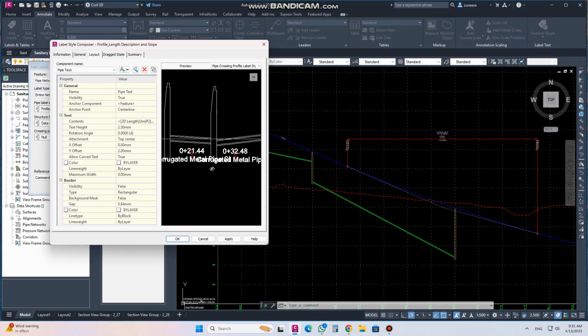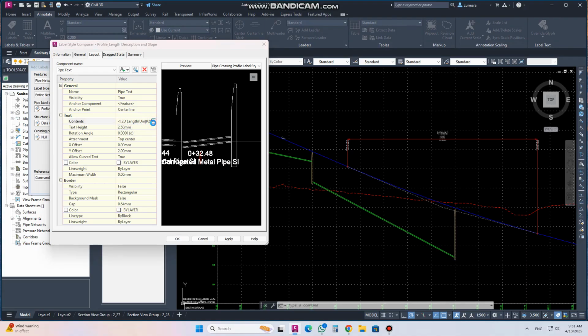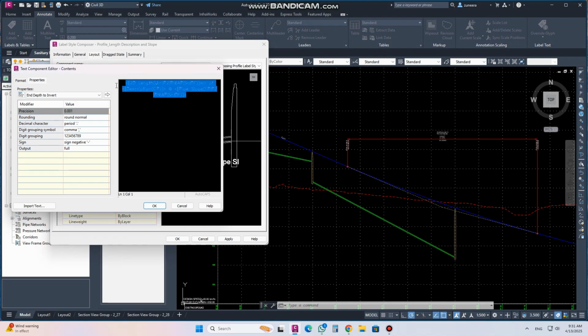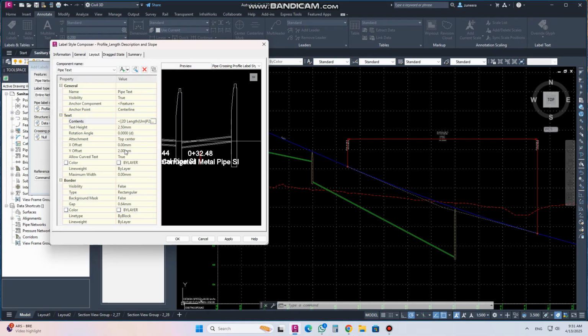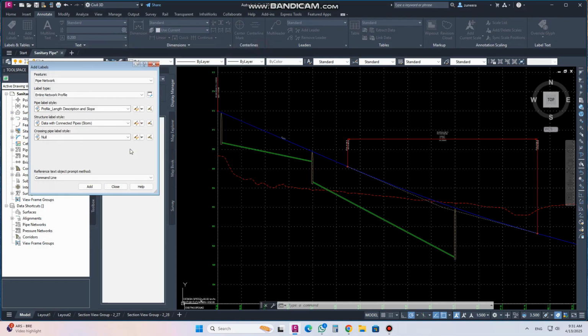You can zoom this one here, and it will show the corrugated metal length like this, the station, the pipe, and so on from the inside. You can select here, and you will see the 2D length. There is the 2D length and the description. You will see only these. You can add anything you want. You can add from here. If you don't like what is here, you can replace or change it, or you can add anything new you want. So from here, the text size and anything else.